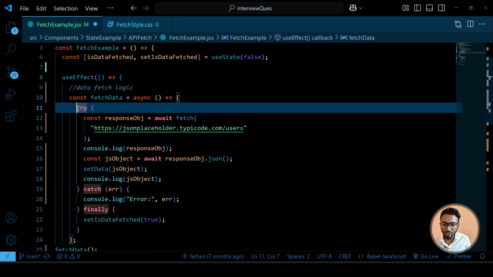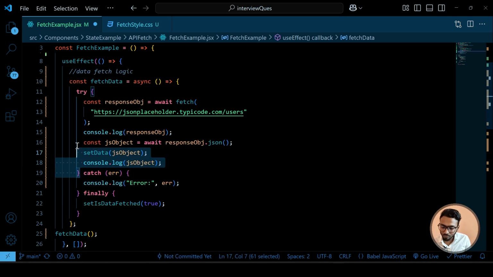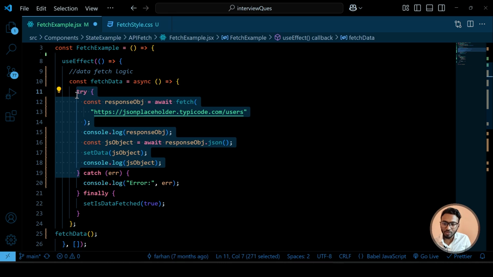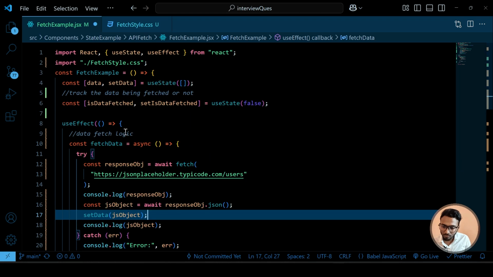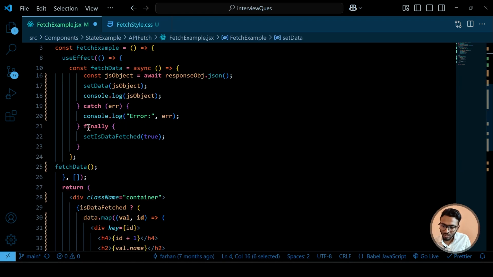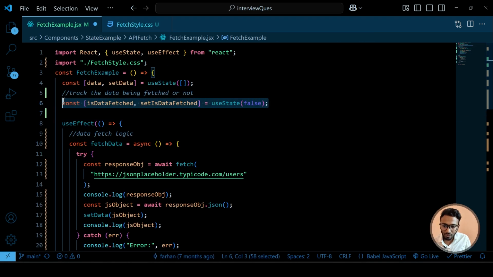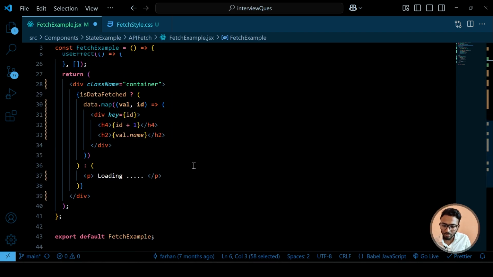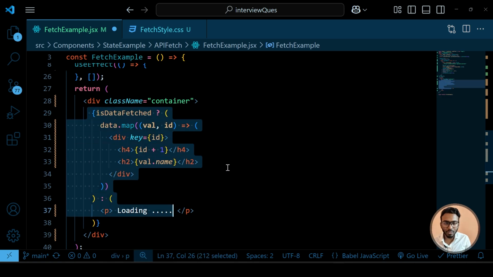If this logic gives an error, the catch block will catch this error, and if the fetch logic works successfully, it will set the data in our state variable. And inside the finally block, we are marking our fetch data operation complete, and then with the help of the map method, we have shown the data in the UI.